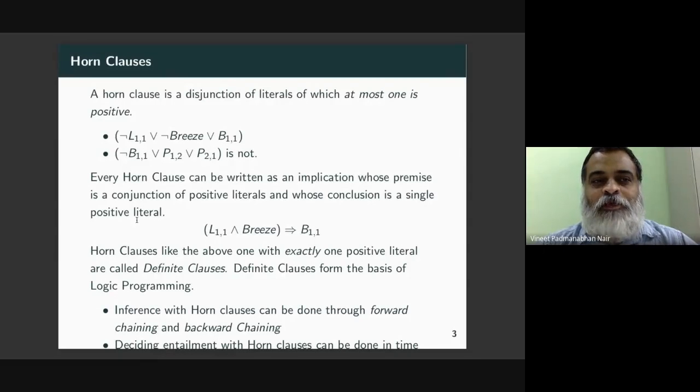I've given the definition here. It's a disjunction of literals of which at most one is positive. Now, when I say horn clause, the horn part stands for a name actually. I think his name was Alfred Horn, like BNF, Backus-Naur form. This is another guy who put forward this idea of quickly calculating the truth value of a given formula. So what he said is that if any given formula is of a particular format, then you can quickly calculate the truth value of that sentence.